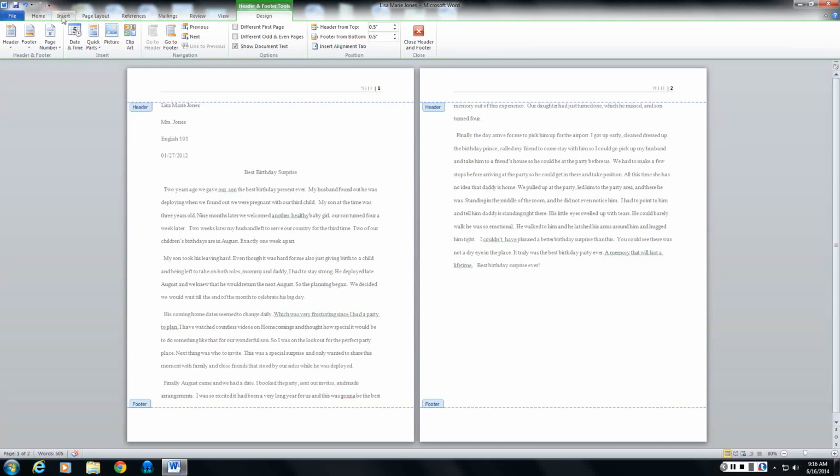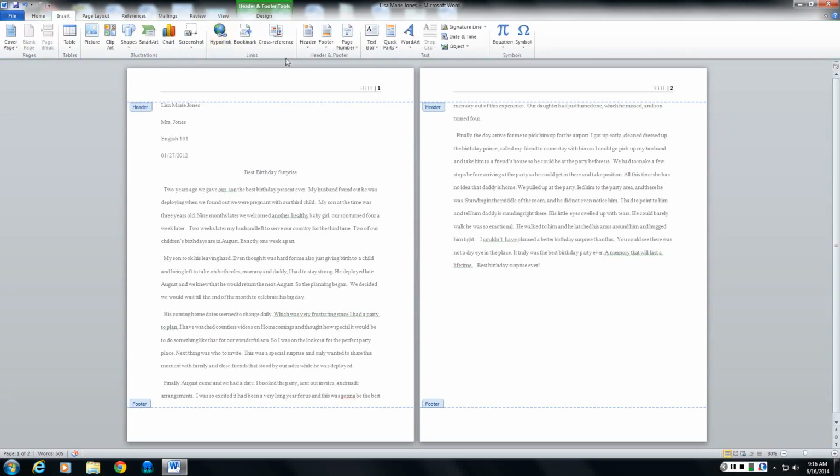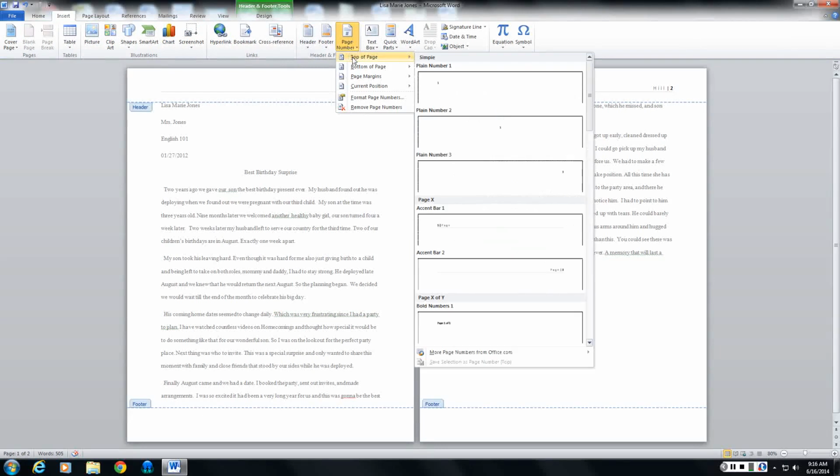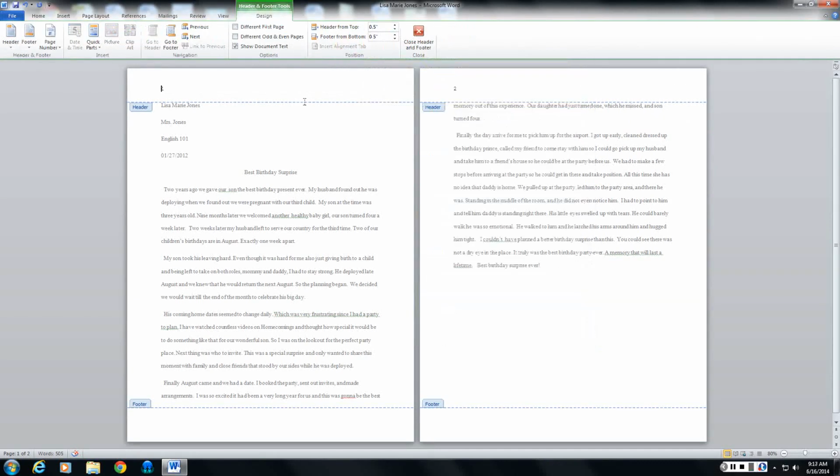So I'm going to click on Insert and then Page Number. I want my page number to be located at the top of the page. So I will click on Top of Page and then Plain Number. A 1 will appear.